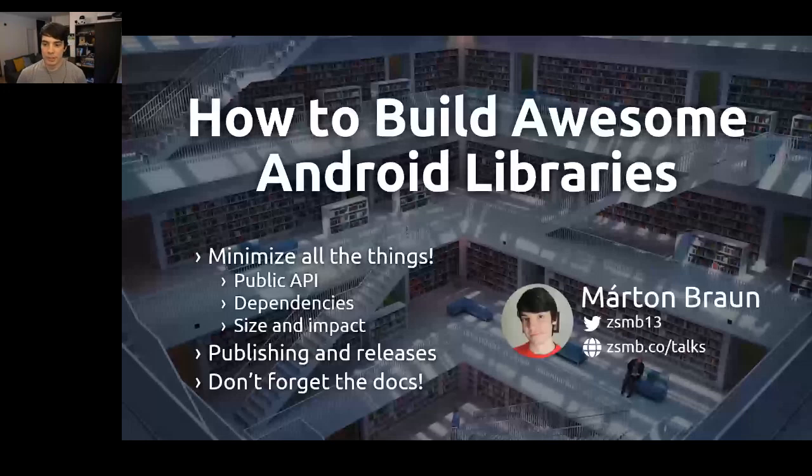What would you suggest to bundle using a fat AAR versus making it an SDK dependency? Yeah, so when it comes to fat AARs, the point is that your clients shouldn't necessarily see the same structure in the Maven repository that you have in your local Gradle project. So if something makes sense for your client to include individually, then you should publish that as a separate artifact. Like, for example, if the core module does something good on its own that can be used, then it makes sense to ship it separately as an artifact.